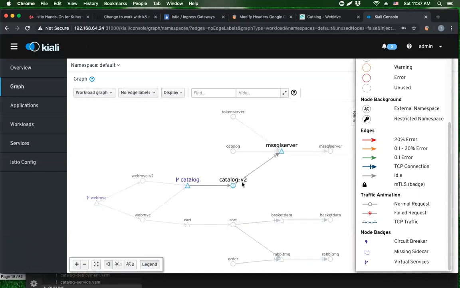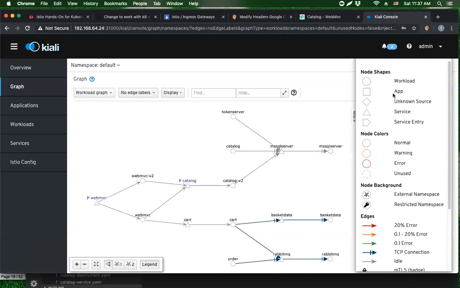You've got your different services running here. So if you look at your triangle, these are services. What you're looking at right here is a virtual service called WebMVC, and it's actually load balanced to run between these two particular applications, which is really nice.